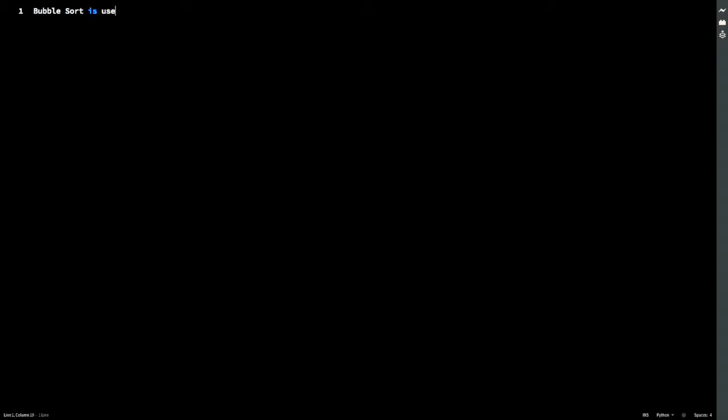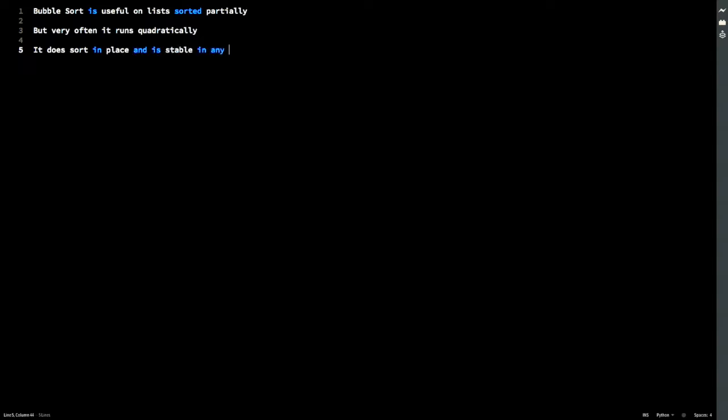Bubble sort's useful on lists sorted partially, but very often it runs quadratically. It does sort in place and is stable in any case. And since its implementation is so short, why not sing bubble sort?